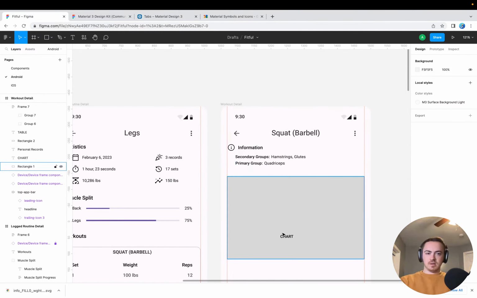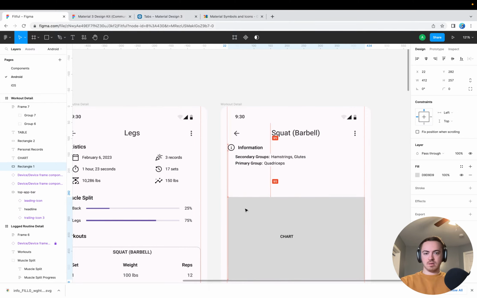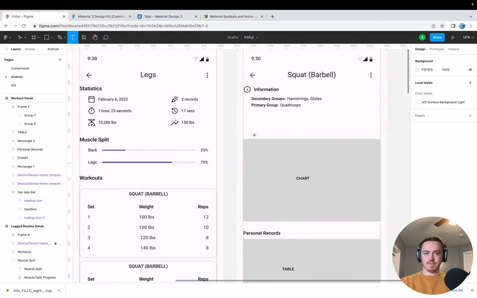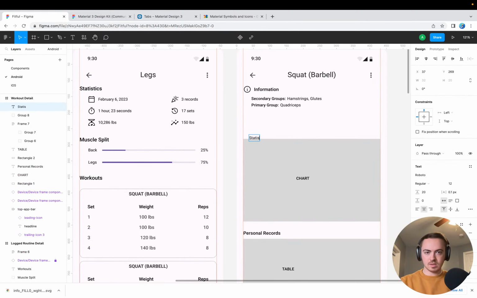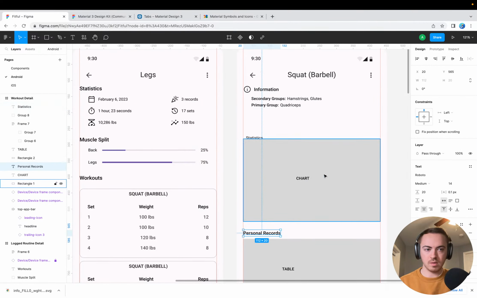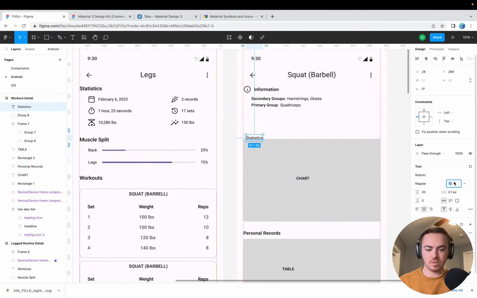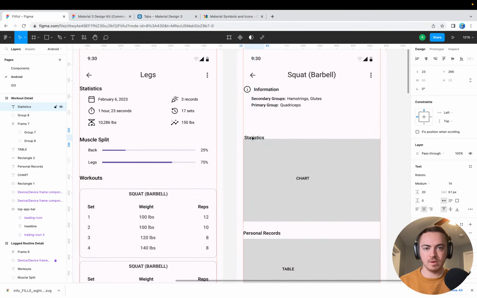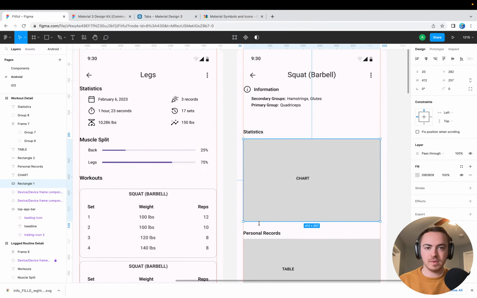Looks good. And then this right here will be the statistics here. What do we want? We want it to be medium and 14. So we'll make it 14. Medium. Move it up. Move it over here. There you go.